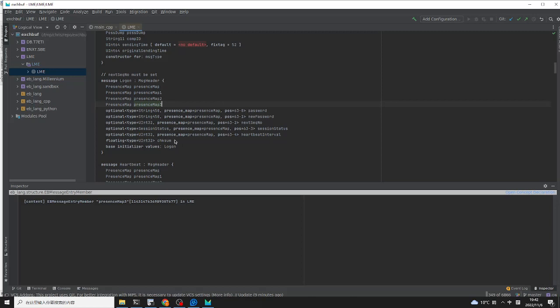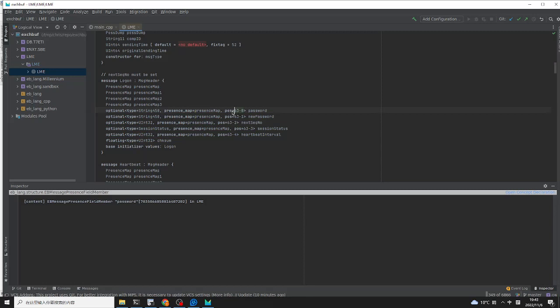So this is the optional type. The optional type has a type itself, and there's a presence map, and also the position to indicate which bit is the flag of this field.